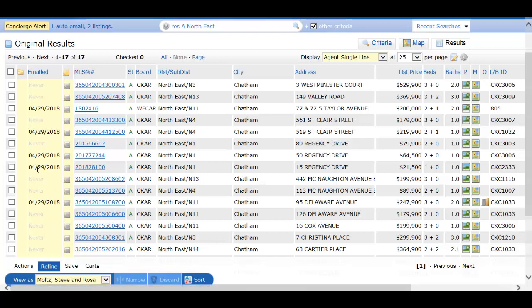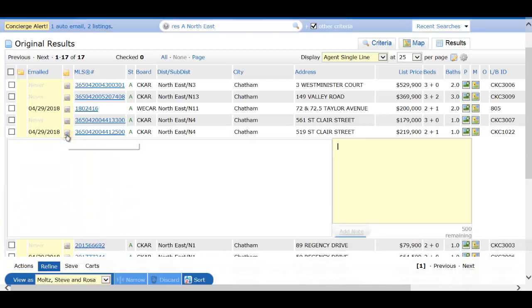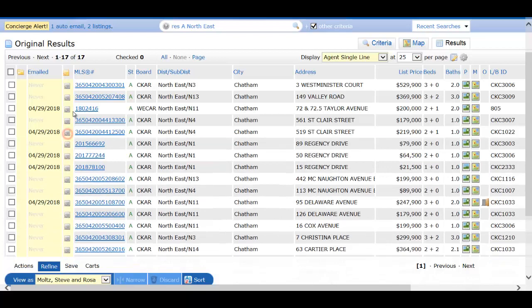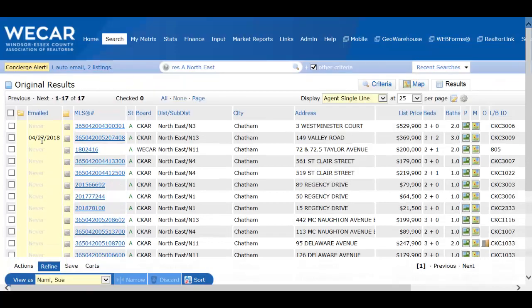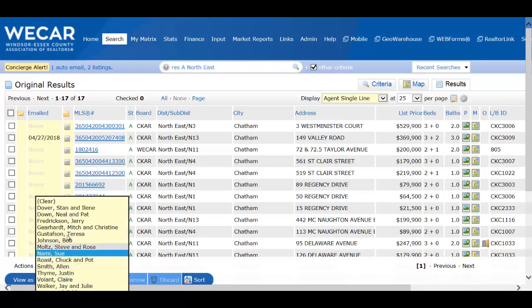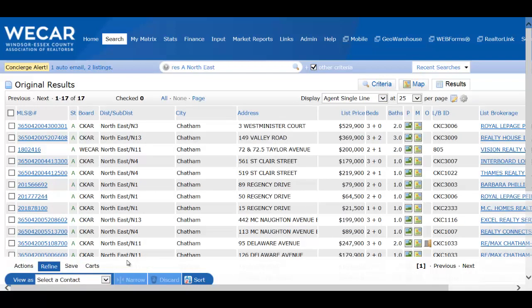In fact, not only did I email to them, but this column here would tell me if they have saved it as a favorite or as a possibility or discarded it. And this column here is notes. If it's yellow, it would tell me that they've had a note there. I can open it up, or I can open it up and type in my own notes. So it's a really cool feature, and that's under the refine options. Just pick your client, and it tells you if you've ever emailed it to them. And go back up to clear, and it moves it back out.